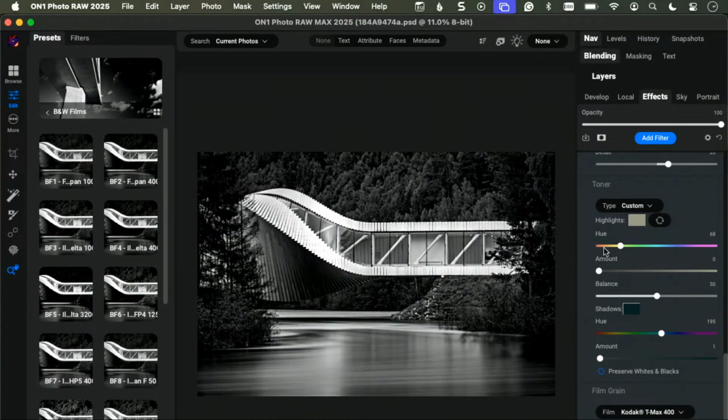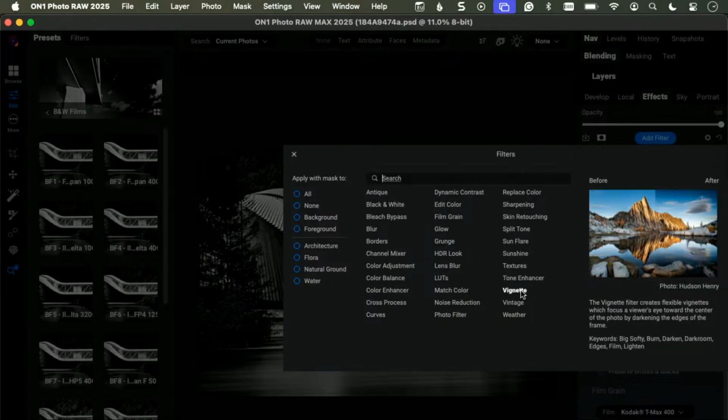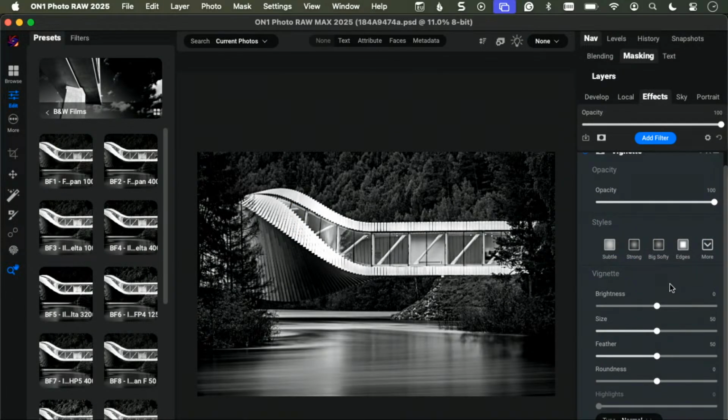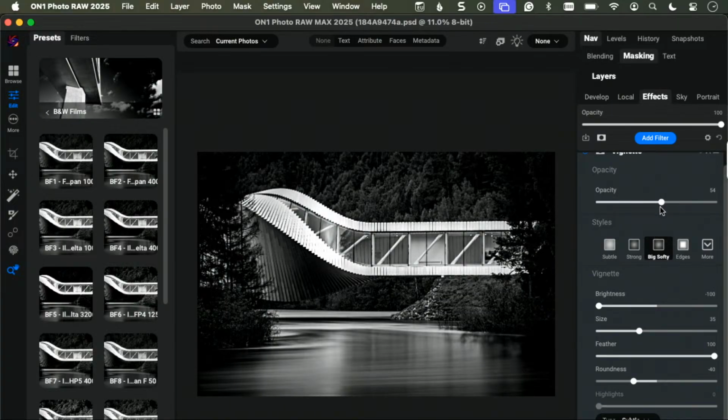And also, for a finishing move to a lot of these, I'll go Add Filter. From the menu here, I will choose Vignette, and I will bring in a Big Softy, which is my favorite, and then just back it off to tune it to the image. So that's kind of a little finishing move that I would add to the end of the black and whites right there. Something along those lines.